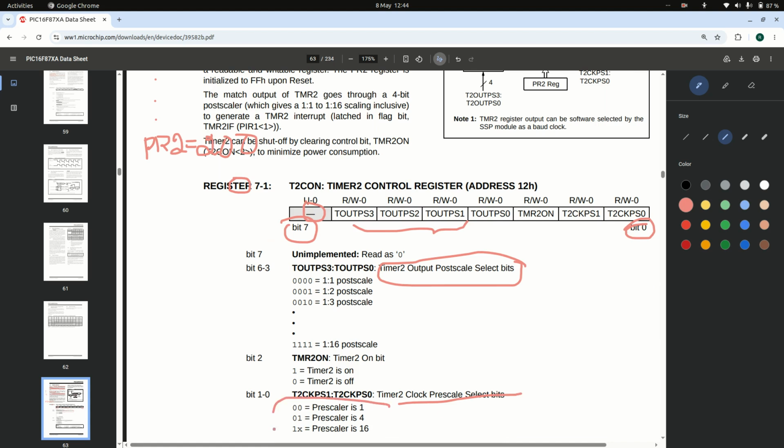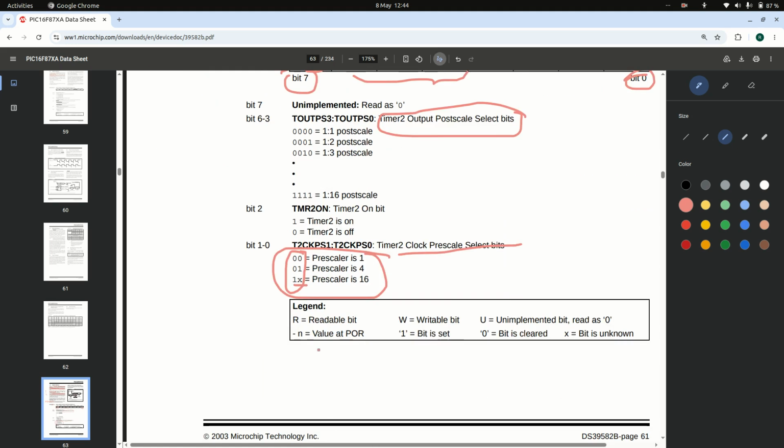So here we have the options: pre-scaler is 1, if it is 4, then if it is 16, bit values are there. Here we are going to select 1:16: 1x. X means the bit is unknown; either you write 0 or you write 1, anything you can write.